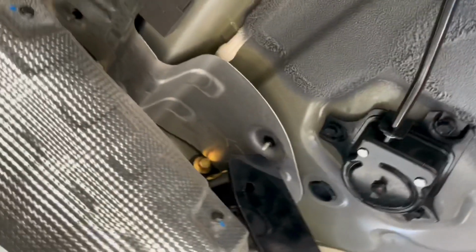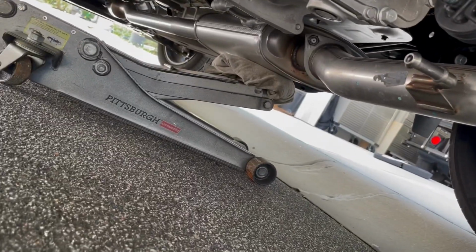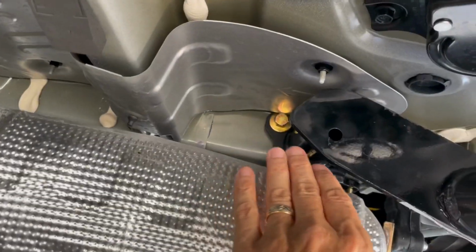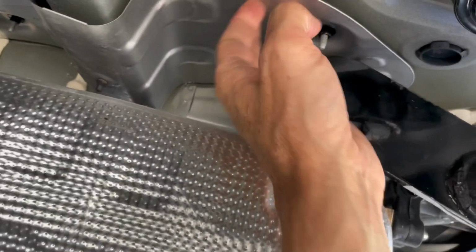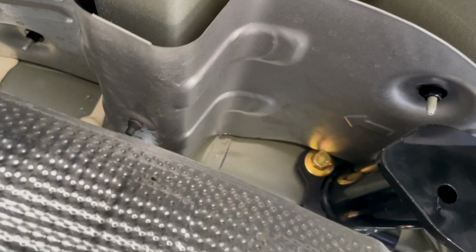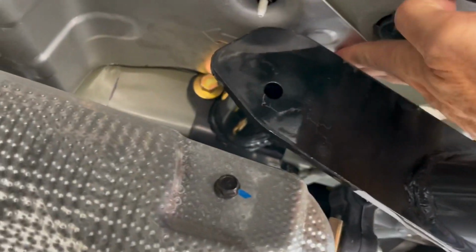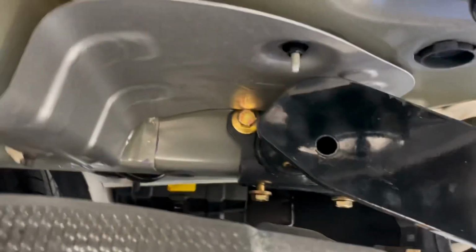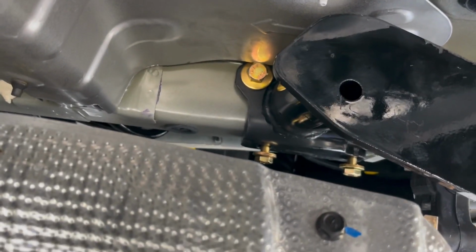So now on the other side, keep in mind I did put a jack up here. Had to lower the jack slightly so that the muffler will drop down and give us enough room to squeeze this underneath. Now here's a heat shield that's going to get in your way a little bit, as you can see. You can deflect it up enough to sneak that bolt in on both sides, the front and the back one, and do the same thing on the bottom of the frame rail. Put those in with a smaller connector.